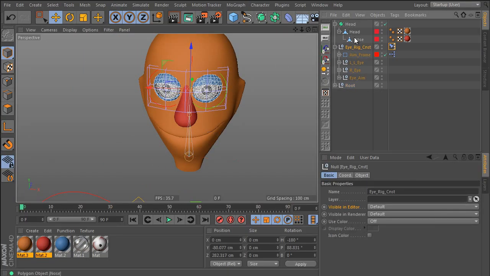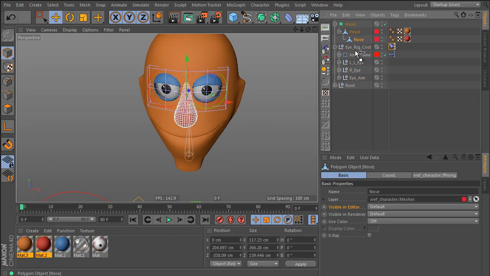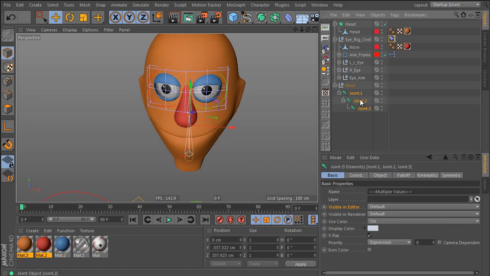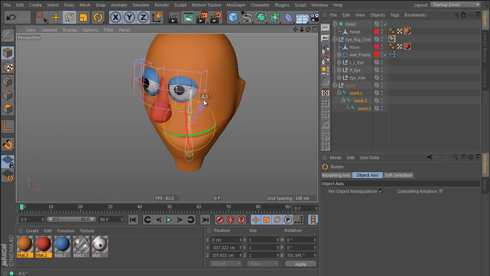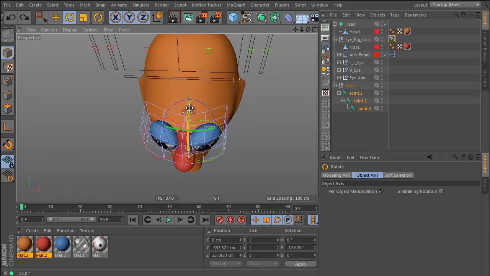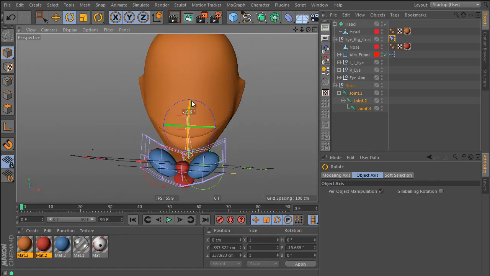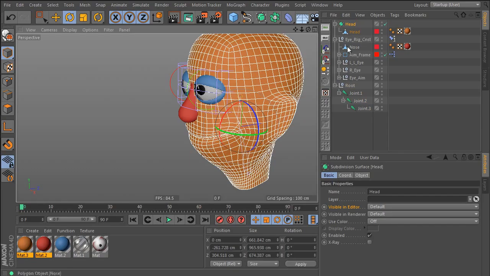Let's put it in the nose here. It's not deformed. Now let's control click on those joints and move them a bit. As you can see, this is moving nicely if I get the right axis to move.